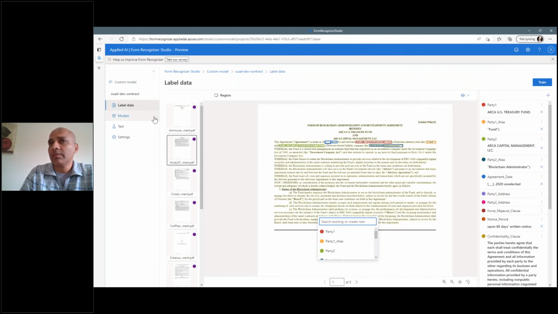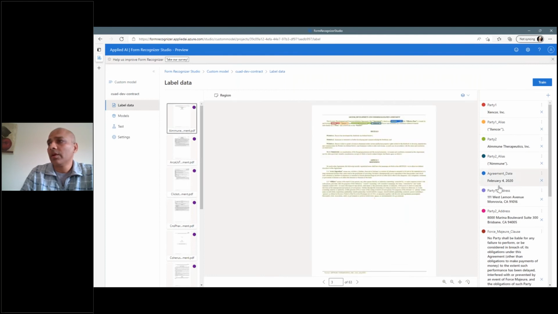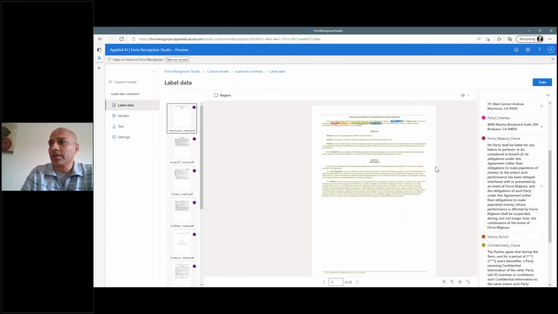The other thing that I'm trying to do is look for a force majeure clause. This is a way for us to describe some of the capabilities of the model to not just extract key value pairs, but also extract clauses, to say, does this document contain a force majeure clause, as an example. So I've labeled this force majeure clause in here.